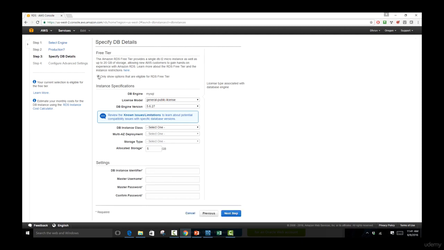Before we move along any further, we're actually going to restrict all the options so that we're only working in RDS free tier. We have now the ability to choose different versions. So when you're going to be importing from a different company and when you're going to be migrating a company's databases to the AWS platform, they're already going to be having a specific version here.